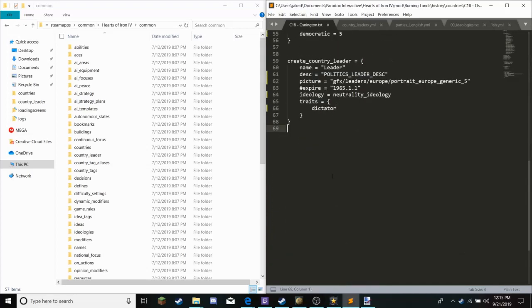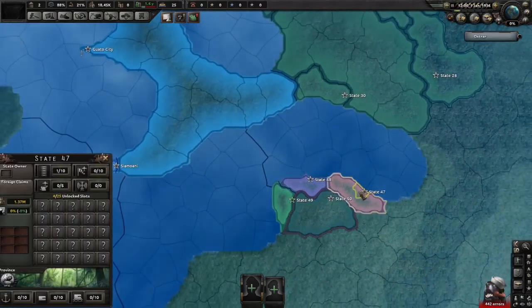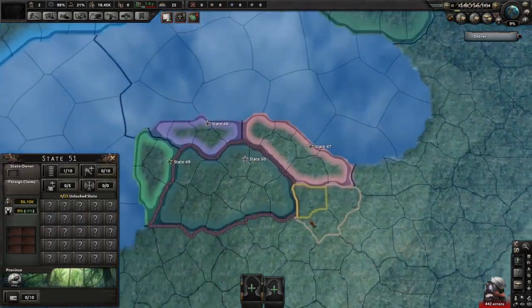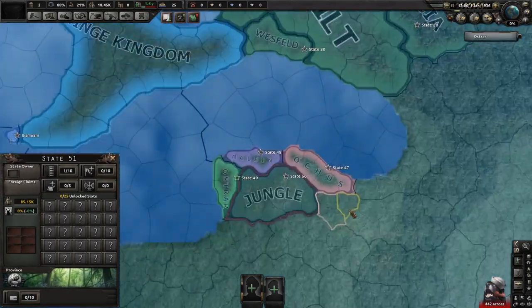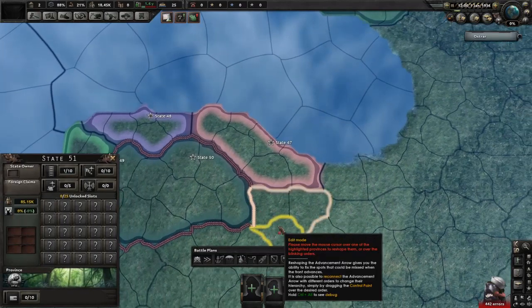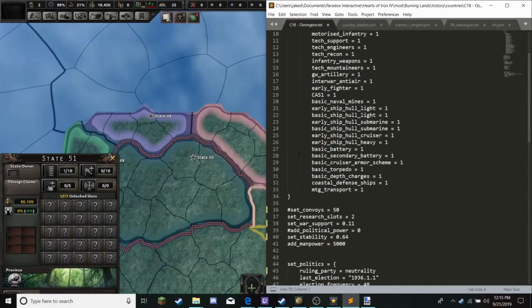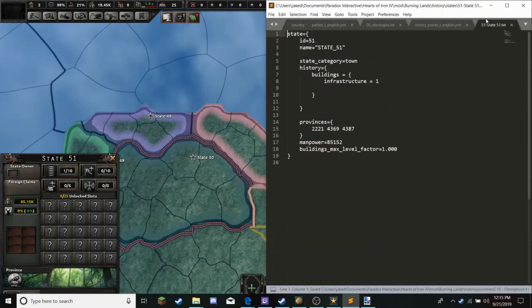The only other thing you could do is ship variants and making fleets. But yet again, that is so long, and that'll be another video. I'll show you how to make land units here, but doing navies and man the guns is hell on earth. So that would take another 20 minutes to explain, so we're not going to do that. So next I'll show you how to make buildings and edit your state file.